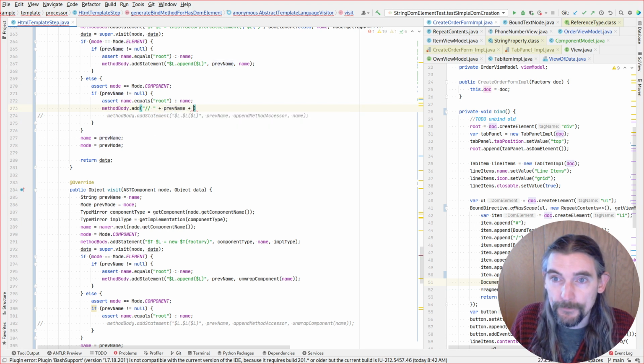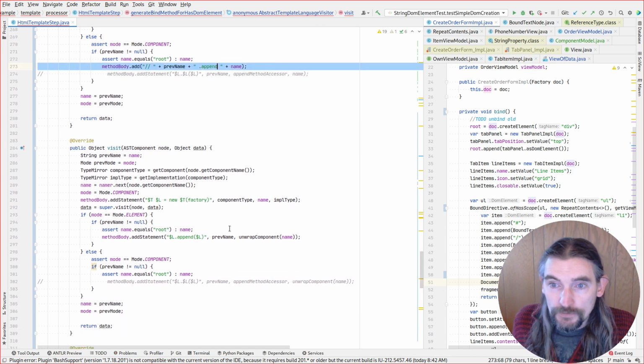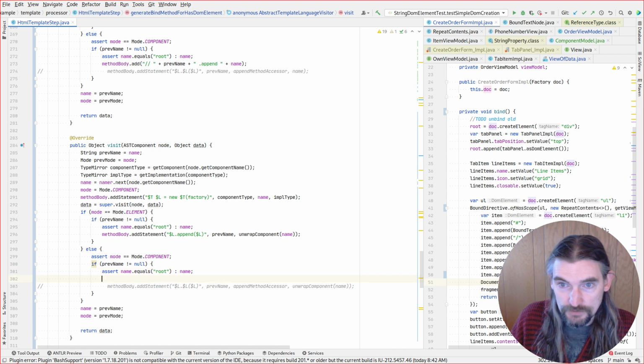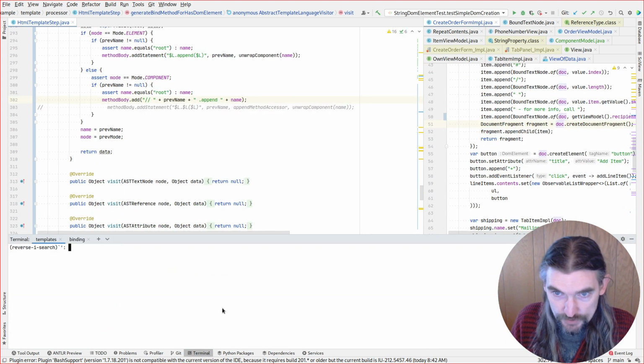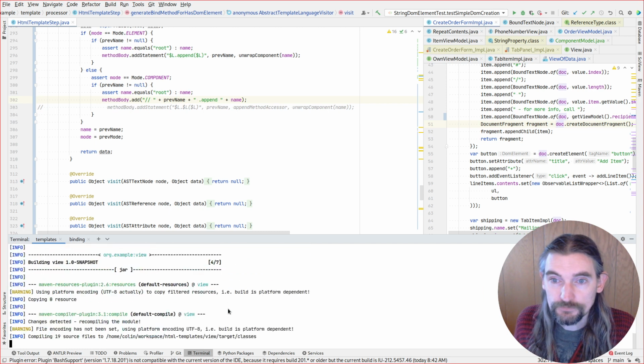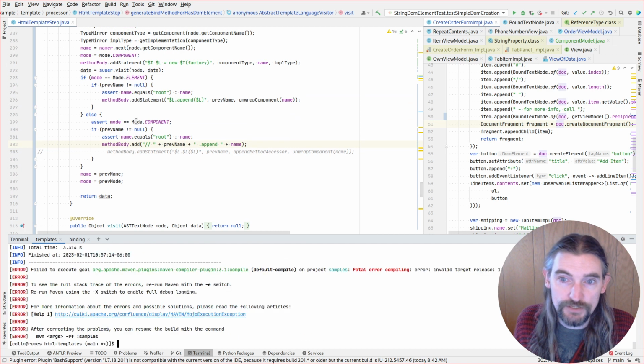Retrieve name. I'm just going to put spaces in here just to be really clear we don't know what we're doing. So that might generate something vaguely usable. Let's try to do a build here and see if we get some output, because this might get us our hierarchy of children.